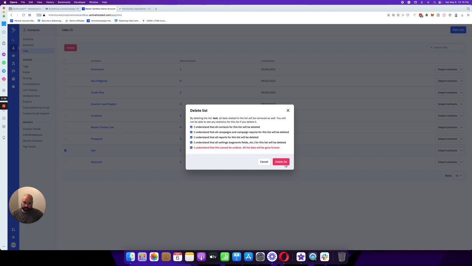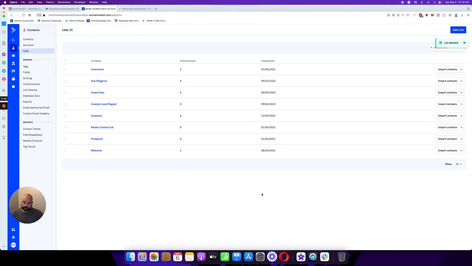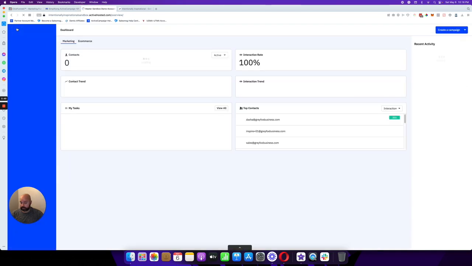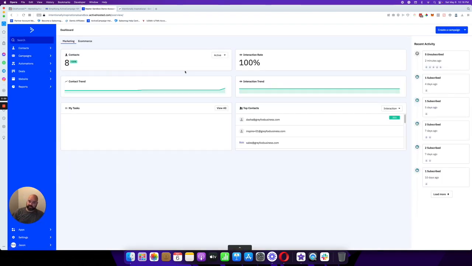So there's no, oh, I did this on accident. Then you hit delete, and I've seen people do this and lose 90% of their database. That active number's already dropped. So be very careful deleting lists. What you would do in that scenario, if you wanted to delete a list because you don't want to use that title anymore, make sure all those contacts are on your master or your weekly list first. And then if you delete that list, you don't have to worry about losing contacts as well.